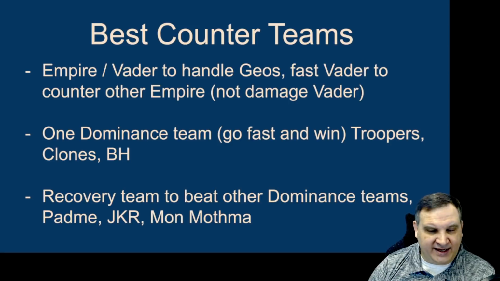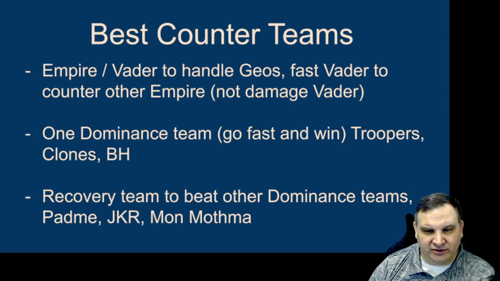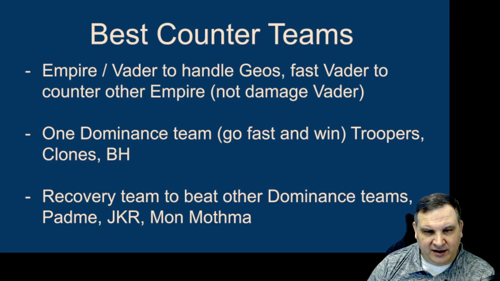Then not only does he counter those teams, but by being faster, he can handle a lot of different stuff in Grand Arena. So build the Empire and Vader team, but build Vader as fast as you possibly can in the early game, because the advantage to going first cannot be understated. You'll want to build one dominance team, and I call those teams dominance teams. To me, they are teams that go first, have some kind of turn meter gimmick, and never let go of it.